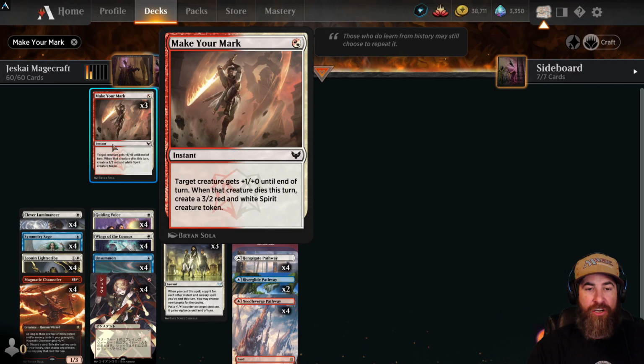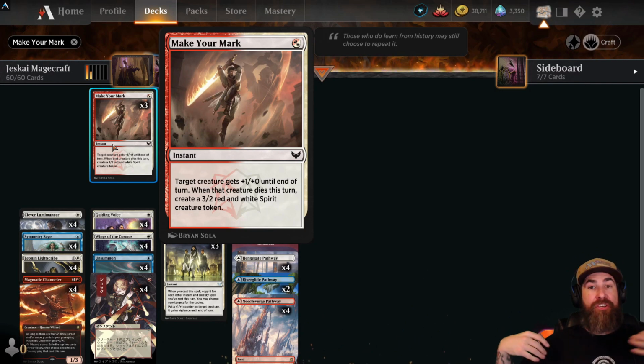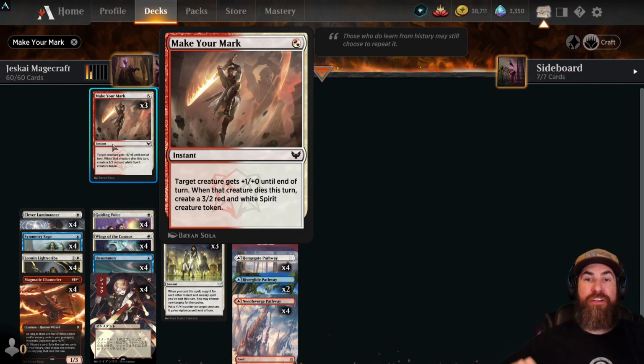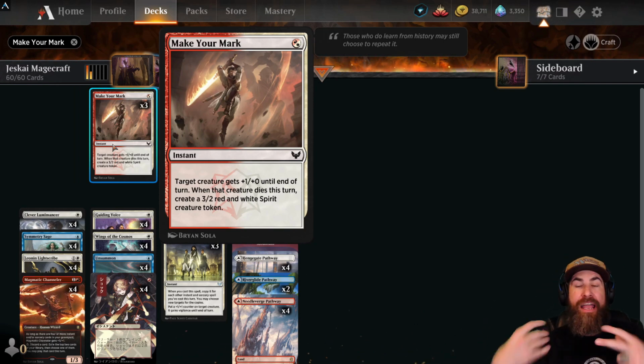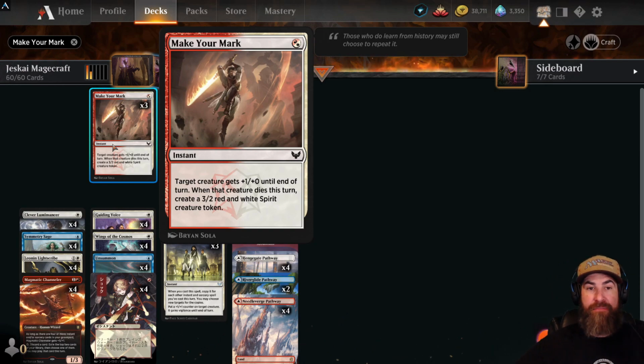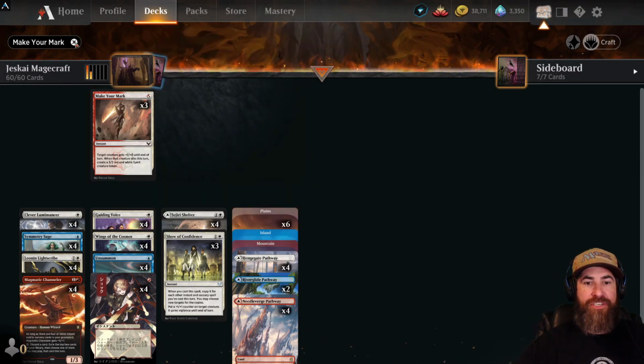So a few things here. 1, it pumps the team. 2, it pumps the individual creature. 3, if you have to go in with everything and they have a blocker and there's nothing you can do about it and they're going to take out one of your creatures, you get a creature back. And then 4, if they go to kill one of your creatures in response, you can do this, pump the rest of the creatures you have on the board, and still hit them and get that token back. So I think there's a lot of things you can do with Make Your Mark. That being said, that is going to do it for today.